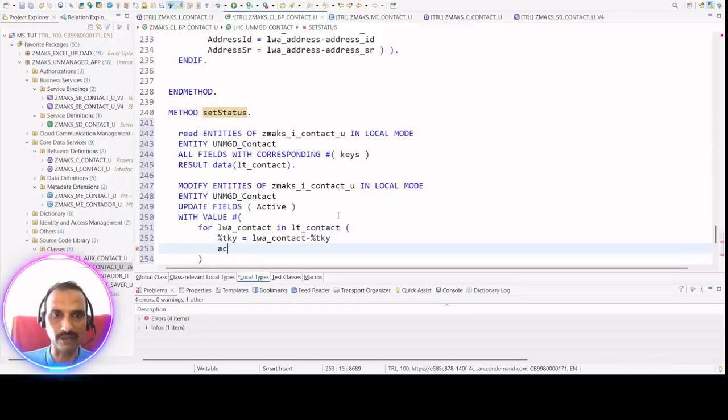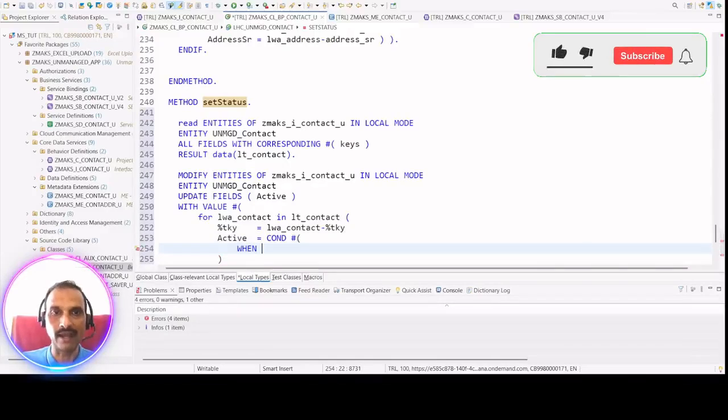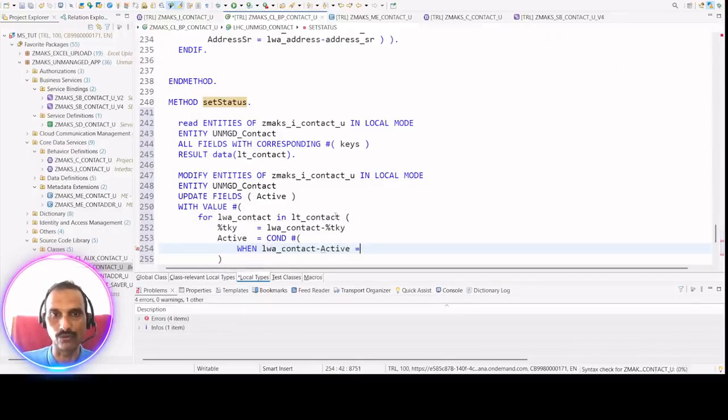And the active value that we have to change will be equal to, again, if there is a condition, and that condition is when our LWA contact, the active value is equal to ABAP true, then make it ABAP false.